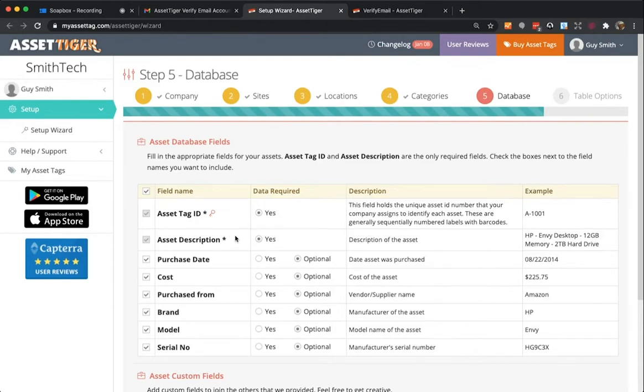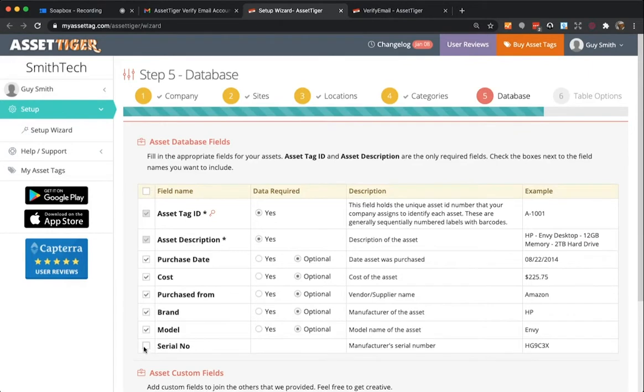And the asset tag description. Again, is it a cargo van or is it a computer? Those two things we need. There are asterisks to show you that that's true. Now, all this other information you might not need. So if you want to uncheck something, now's the time to do it. Say you don't need the serial number for every asset. That's reasonable. You can uncheck that. But again, and I've said this a million times, anything you change now can be changed back later. We're just setting up options for how we're going to begin. Anything can be added at any time.